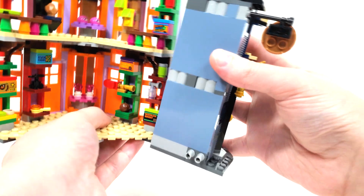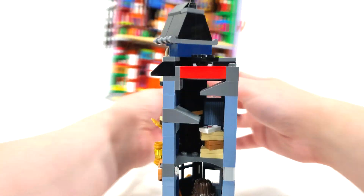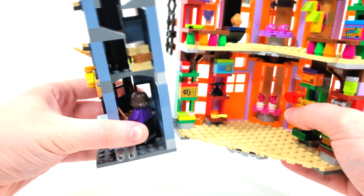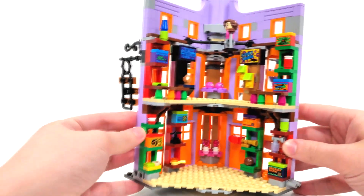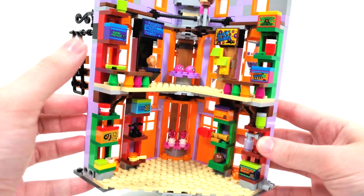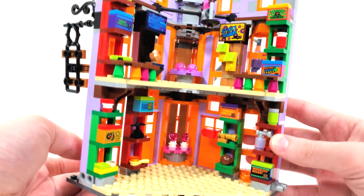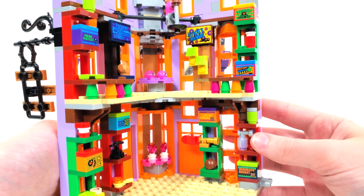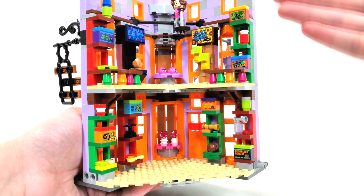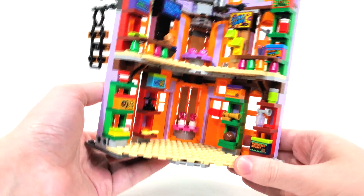You can connect it like this from either side. One big thing you may notice is missing here compared to the direct-to-consumer is the stairs in the middle portion, which is a little disappointing that they weren't able to include that in some way, shape, or form. I think it would have been really nice, though it is what it is. Most people who have the bigger set won't mind, because they would probably just buy this for the different sticker references of all the different products, which you can also take off this build and throw onto the larger one.